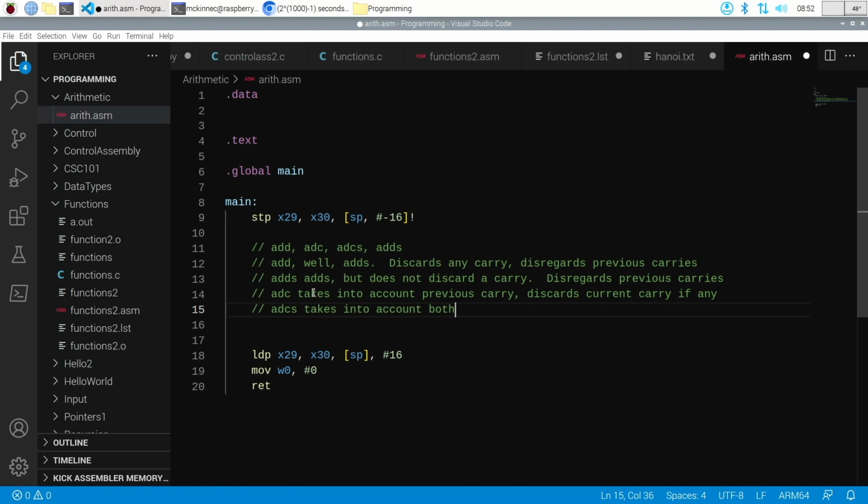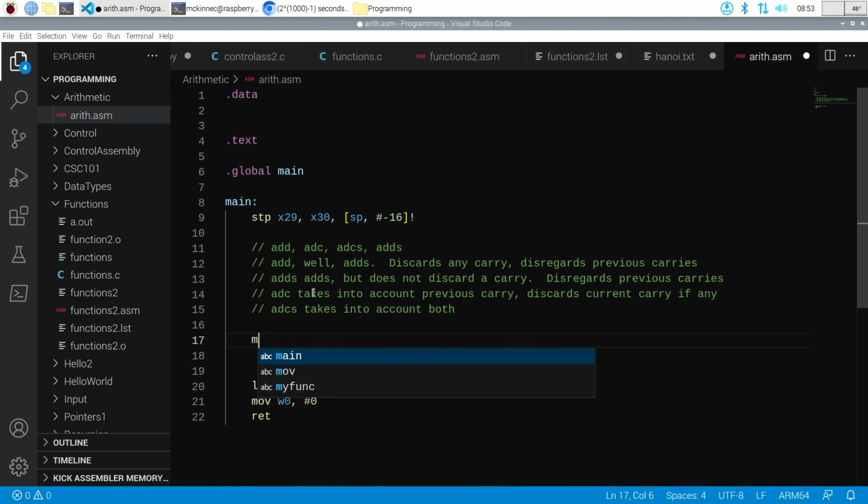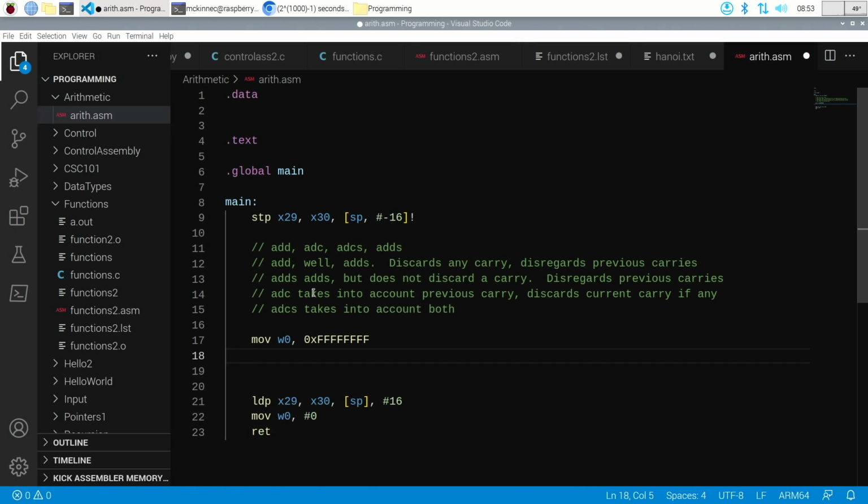So for example, let's move something to W0, and let me do a 32-bit number. Let me do that one. That, by the way, represents -1, because F is all ones. What happens if you flip everything? You get all zeros, you add 1, you get 1. So all ones is the bit pattern for -1. Trust me, it is. Trust me, I'm a doctor. Okay? And I'll go ahead and put the pound sign there. Let me also move to W1. Let me just put the number 1 there.